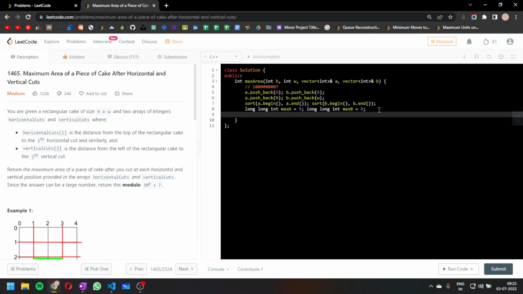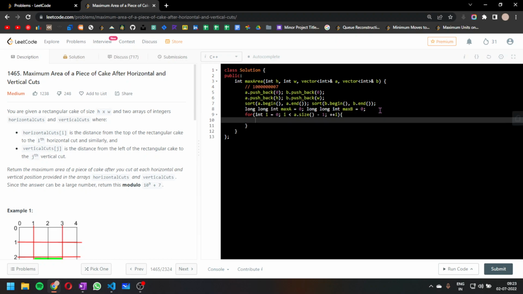Okay, so now we are going to run a loop: for int i equals 0, i should be less than A dot size minus 1, and plus plus i. So inside the loop, we will say that maximum of A equals maximum of A comma A of i plus 1 minus A of i.